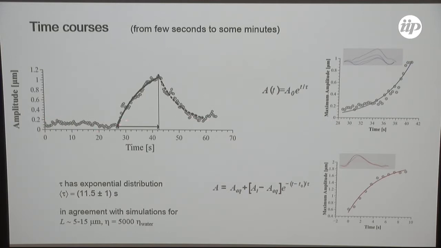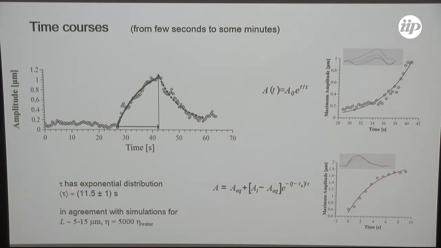And the events, we have two types of events. Some of them, when they start with a very small amplitude, grow exponentially in this way. But sometimes, when the initial amplitude is big enough, we observe, like in these simulations, a linear growth at the beginning, and then it stabilizes at a constant amplitude with some characteristic times.